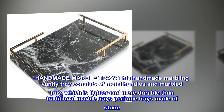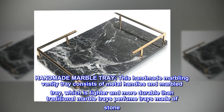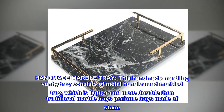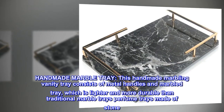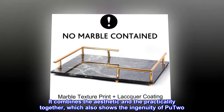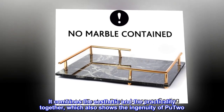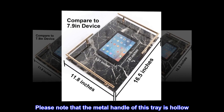Handmade Marble Tray. This handmade marbling vanity tray consists of metal handles and a marbled tray, which is lighter and more durable than traditional marble trays. Perfume trays made of stone. It combines the aesthetic and the practicality together, which also shows the ingenuity of PuTwo. Please note that the metal handle of this tray is hollow.